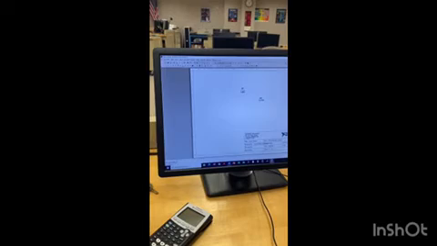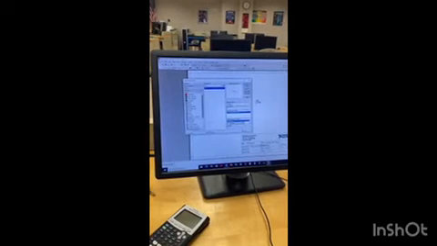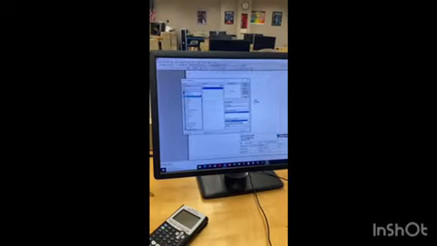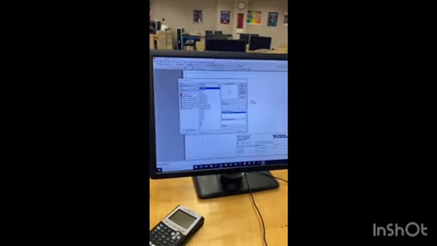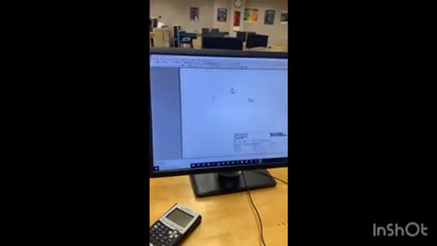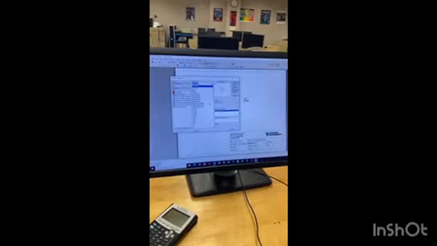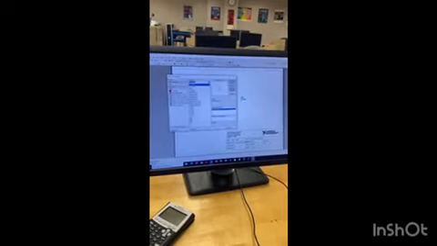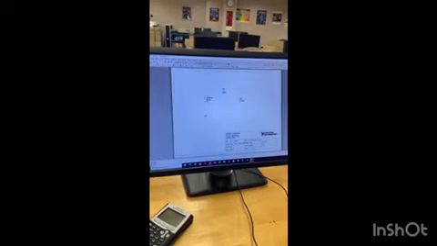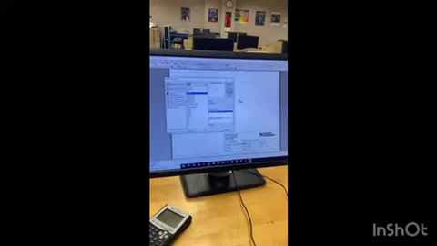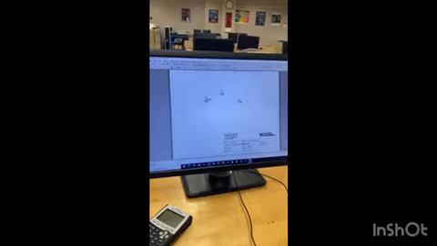Next, we're going to look for our AC power source. So we're going to click on sources, go to AC power, make sure the positive is on top, and we're going to place that somewhere to the left. While we're here, we're going to grab our ground, and we're going to drag that somewhere to the bottom, click X.